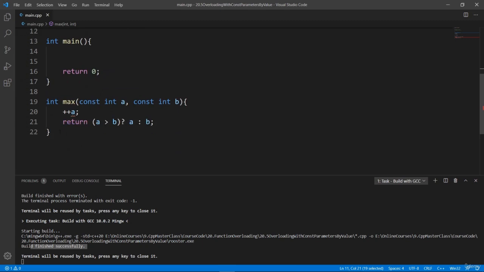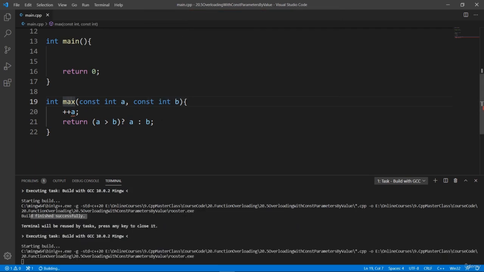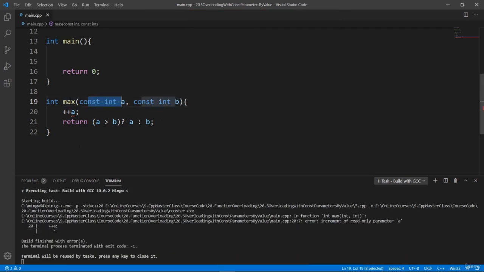Hopefully this makes sense. This can be confusing to many beginners. Now, if we try to compile, we're going to get a compiler error because we can't modify this guy. It is const. Okay, and we're going to see that increment of read-only parameter a. We have no business doing this. But if we take out this const, we're going to be able to modify it because it is a non-const parameter passed by value here.